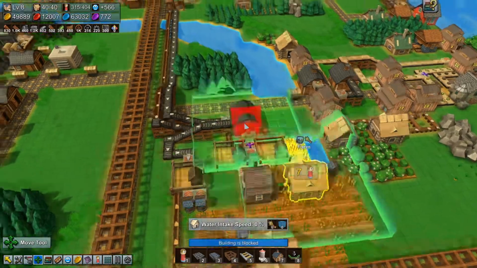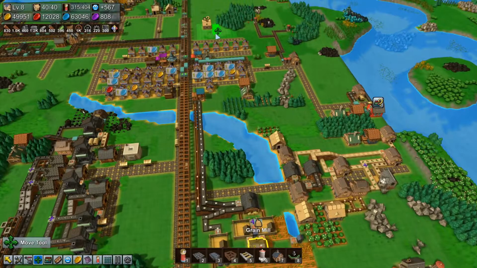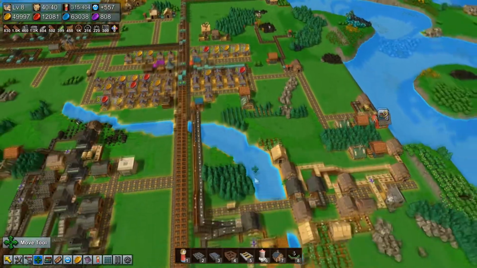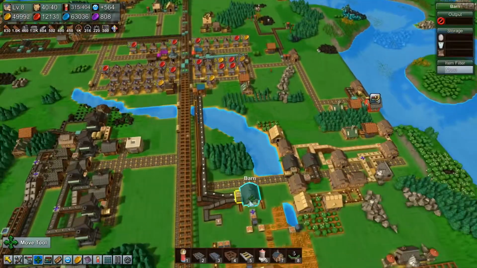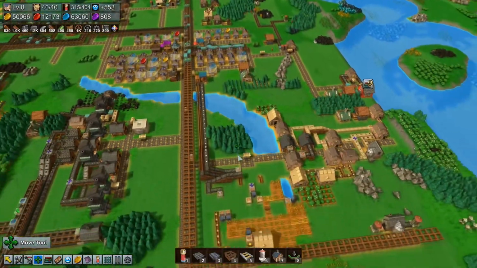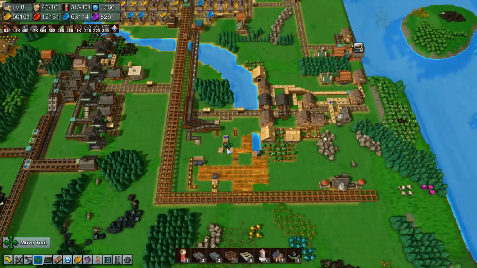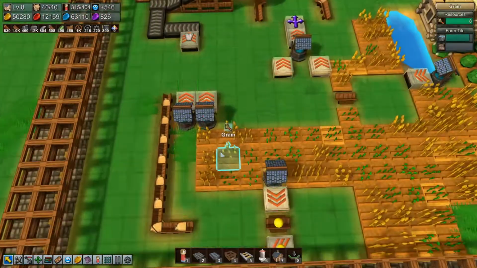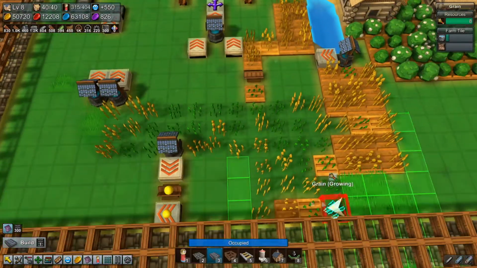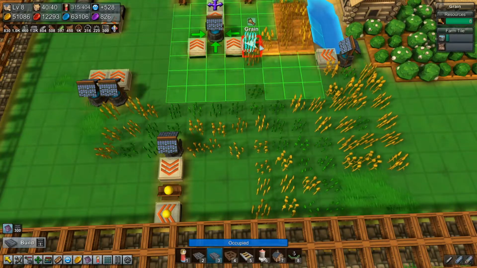I want to move all the agriculture foodstuffs down there somewhere. So, grain mill. Yep. Pasture. Yep. Pasture. Barnaroo. Grain mill. Farm. I think that's everything, the essentials. So this is going to clear up tons of space. Yeah, for sure.